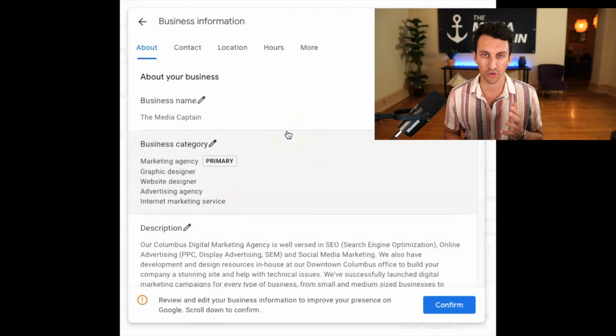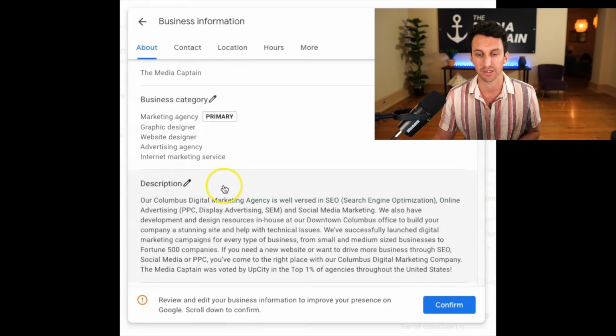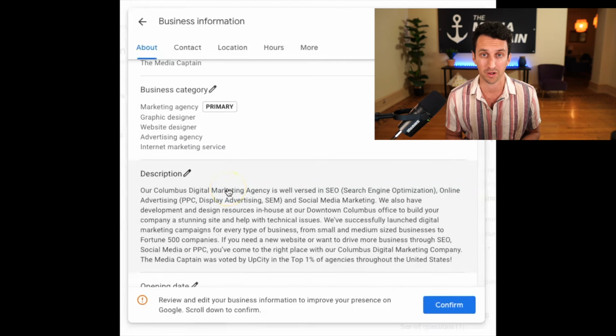All right, so let's just go through the business information. A lot of this stuff we already covered, but I'm just going to go through this list because it will be a good refresher, and you'll learn a thing or two as I go through here. So the business name, the Media Captain, you want that to be your legitimate business name. You don't want to keyword stuff anymore. The business category, the primary, it's so important for the primary versus the secondary. The description, we haven't hit on this, but you want a good business description. Just tell people what your business is all about. This isn't a huge ranking factor, but again, it's a value add to have that.